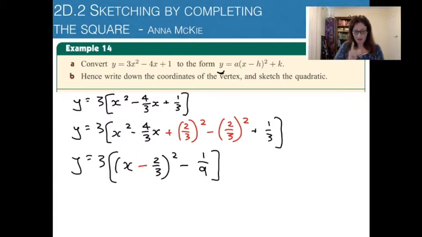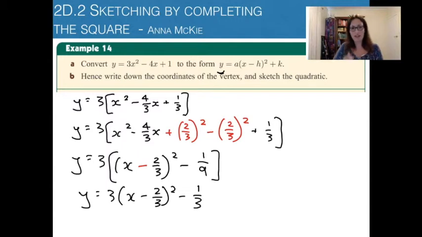And now, to read off the vertex, please don't think that it's 2/3 and -1/9, because that's sort of in the form. It has to be in this form here. You have to expand in that 3 that you have out the front. So don't be caught by that. So expanding out here, 3 times 1/9 gives us 1/3, well, -1/3. So our vertex here, we can read off, you can write vertex or just V is fine, 2/3 and -1/3.